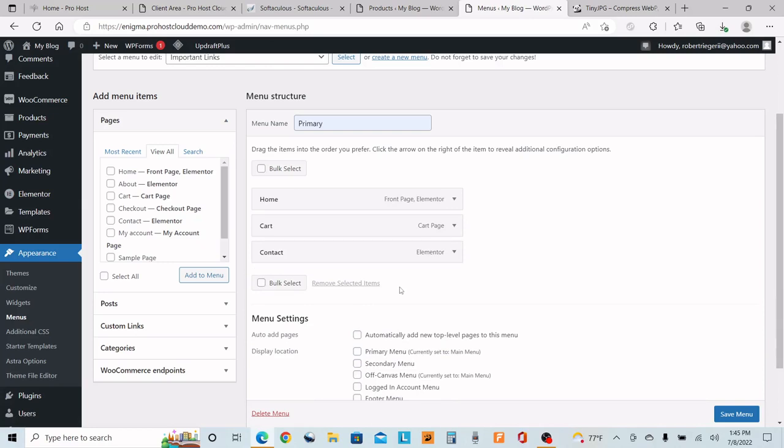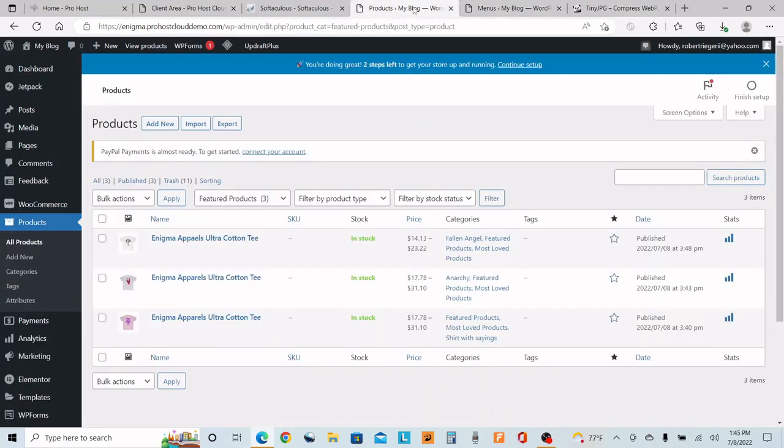Now, I'm going to want my 3 categories in the heading, and I'm going to want them right after. Well, first of all, to move these around, all I got to do is drag it down. Boom. But I'm going to add 3 more. I'm going to add my 3 categories. So let's go back to the home page. We're going to go to home.